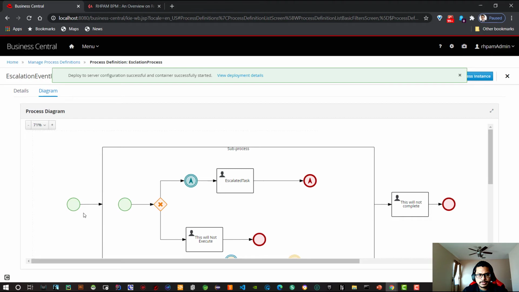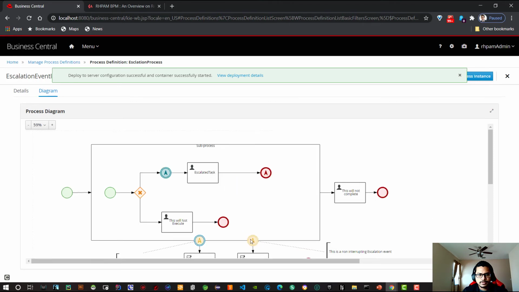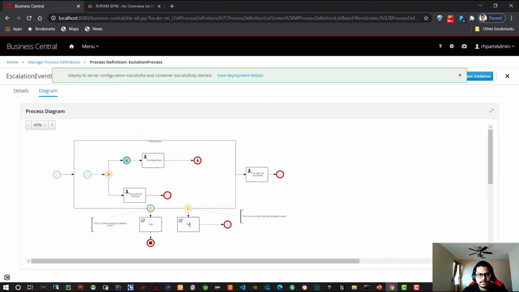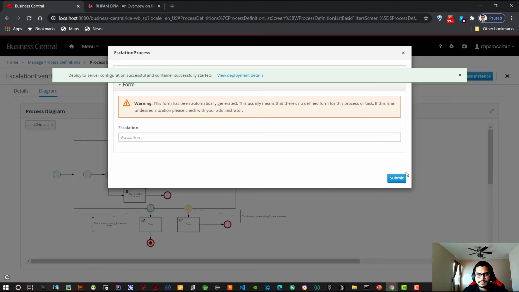When I start the process, it will start here and go to the sub-process, and then you might see that I have used an exclusive gateway here. I have kept this condition to true and this to false, so it always goes to this side. I just used return true in the script, and then this escalation will be triggered, and therefore this will complete. As this is a normal script task, it will be completed, and you will see an escalated task coming up. So let's start that.